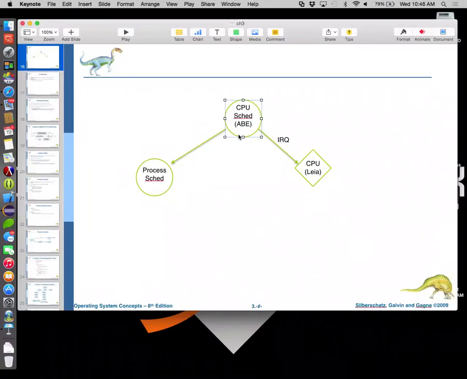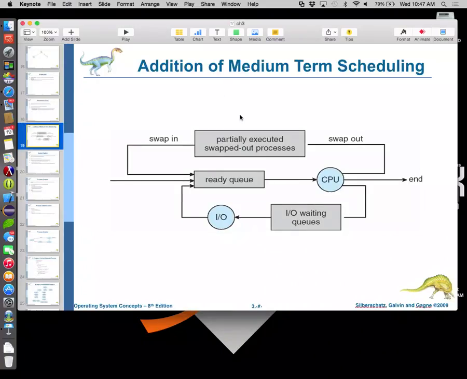We want to think about the sources of context switching. This is our process scheduler over here that keeps track of all these queues. This is the guy in charge of all the PCBs. So he's going to have his ready queue. He's also going to have his I/O queue, that kind of stuff.